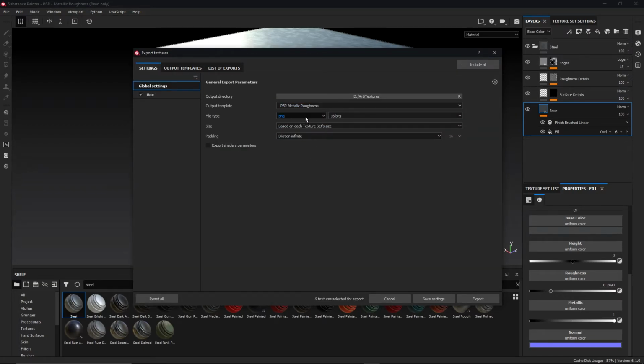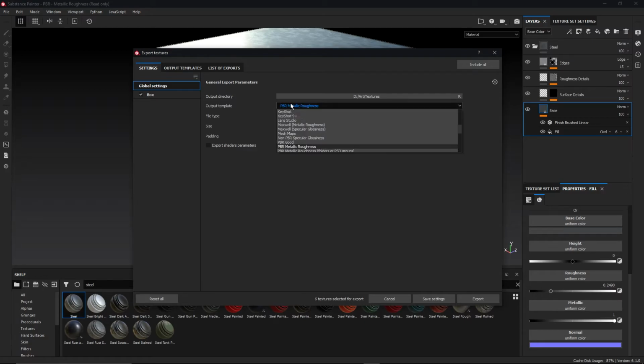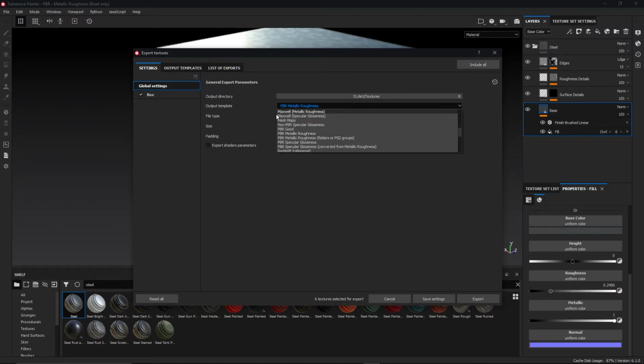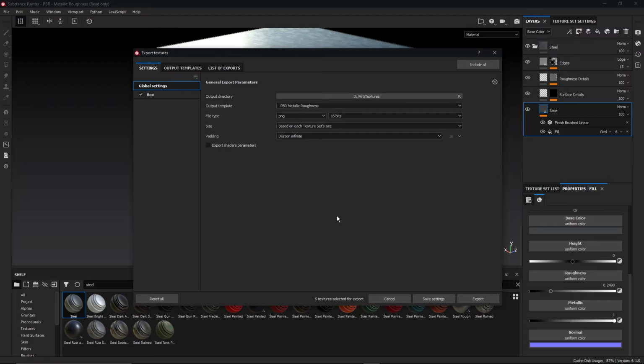From this setting right here, you're going to get a height detail map, which I don't use most of the time, but I created my own PBR template, which has the roughness, base color, emission, and normal, because that's pretty much everything that I use. I don't use anything else. But for this tutorial, we're just going to use the basic template that the Substance Painter software has. So we're going to click on this button to export them.